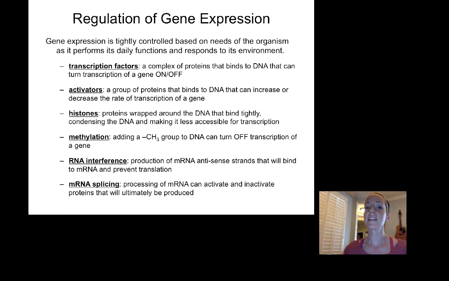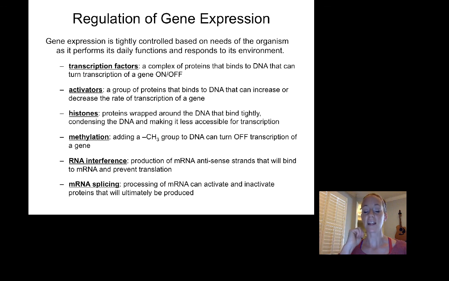There is some regulation that can happen to control protein synthesis, also called gene expression. So the expression of the gene is to make a protein. We can regulate the synthesis of proteins or the expression of genes in many ways. There are transcription factors that bind to DNA that can turn a gene on or off.